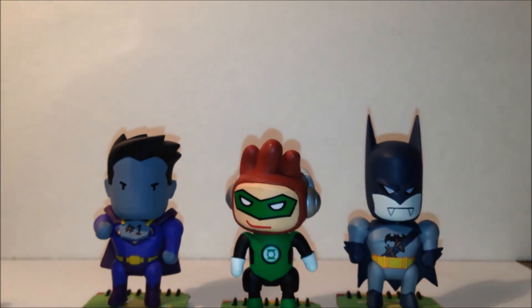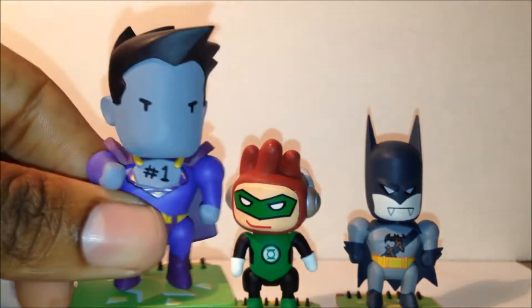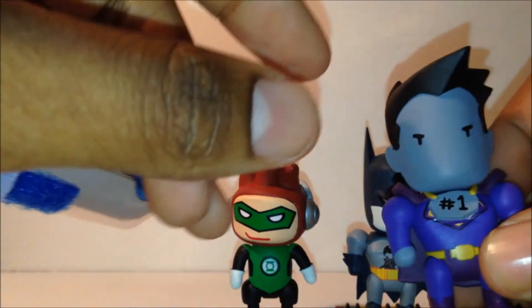My last one is Bizarro — really nice, and actually my favorite of the three. I didn't even know these figures existed; my girlfriend gave me these as part of my Valentine's Day gift, so I was supposed to review these a couple days ago but I'm finally getting into it. This is Bizarro — you can almost see his logo underneath if you lift up the cape, but it's kind of stiff and I don't want to break it. No mouth on Bizarro; you can see teeth and a mouth on Maxwell but not on this one. The hair is done really nicely — you can see the detailing on that.